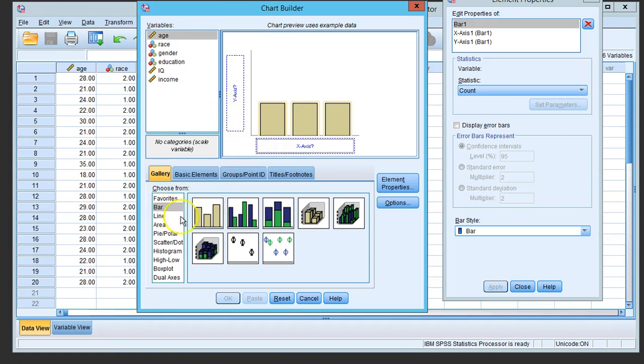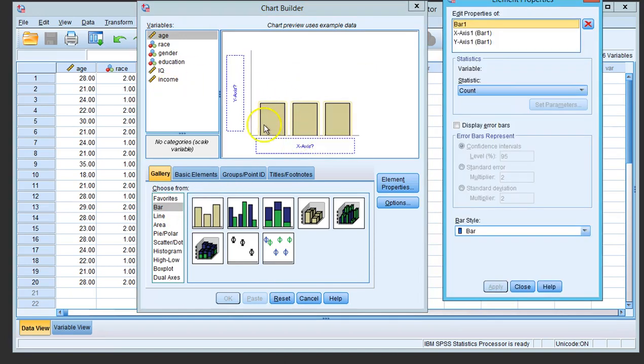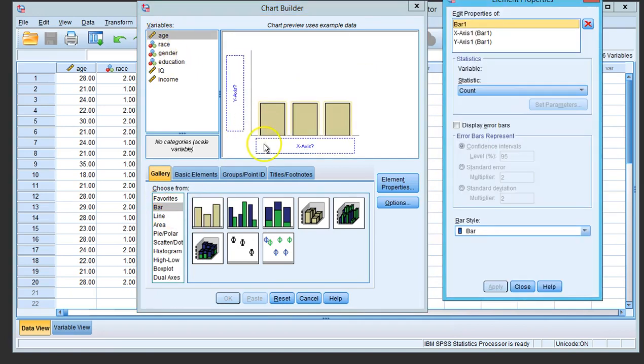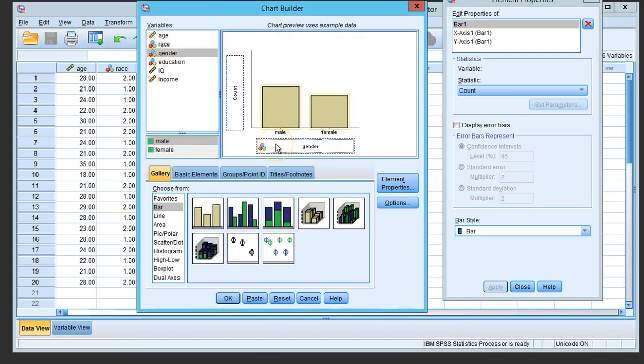Okay, again, bar graph, we move this over, and at any time if you make a mistake, don't try to fix it, just reset it. That's the easiest way to do it. If you try to add or undo things, sometimes it doesn't work as well. So if that happens, just click reset and start over. Okay, so we'll start with bar, move it over, and because it's a bar graph, we're going to enter in our nominal variable. Let's use gender as an example.